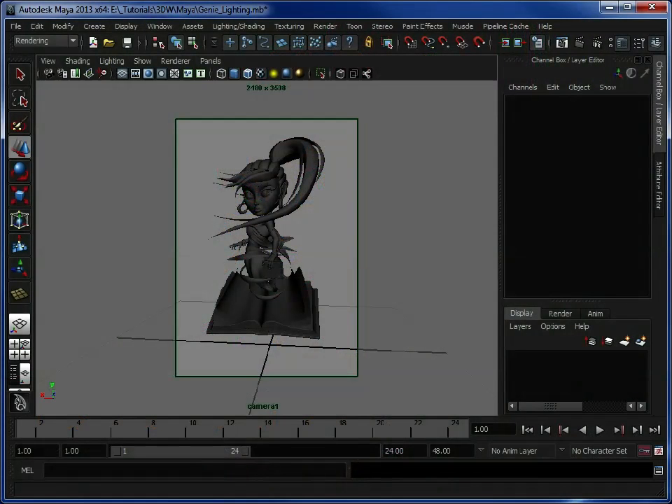So we've got our model and we've applied some UV mapping to key areas which will allow us to texture later. One thing I didn't mention previously is that you don't really need to UV map before we do the lighting and applying basic colours. You could always do it later, or alternatively you can always just adjust the UVs as you're going. If you find that some UVs aren't working how you've previously created them, feel free to change them or tweak them — they're not set in stone. With this they're quite fluid, you can do pretty much what you like with them up until the final render.